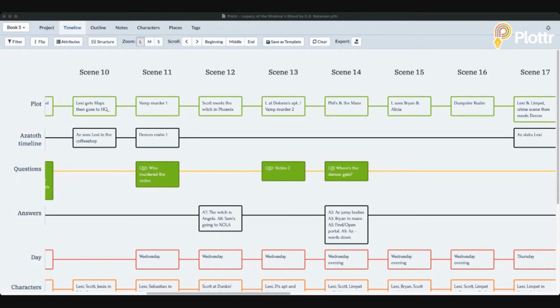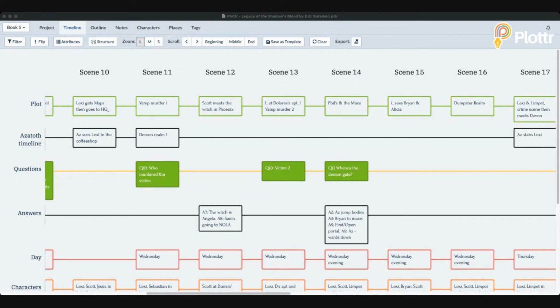Right, and that's another very good point about Plottr. This is simply one way to track these story loops. I like the question and answer. We should back up and talk about what a story loop actually is. It's a question. As Brandon Sanderson puts it, it's a promise that then you fulfill as you're writing. But I like this.